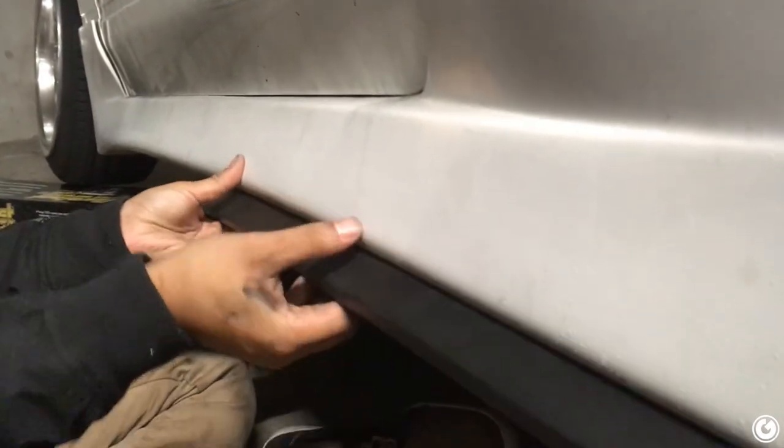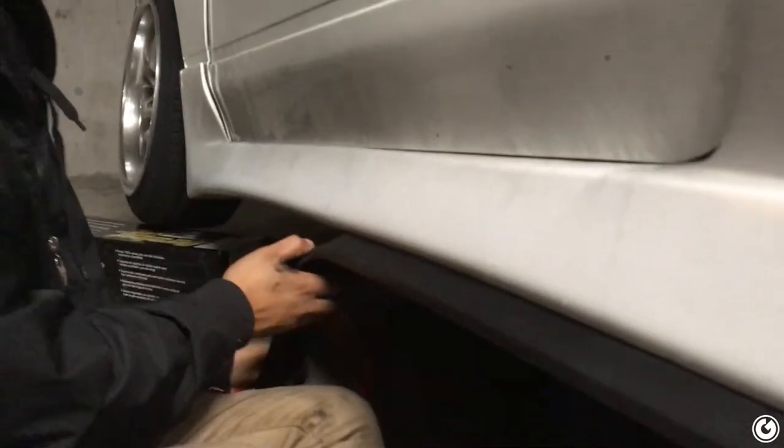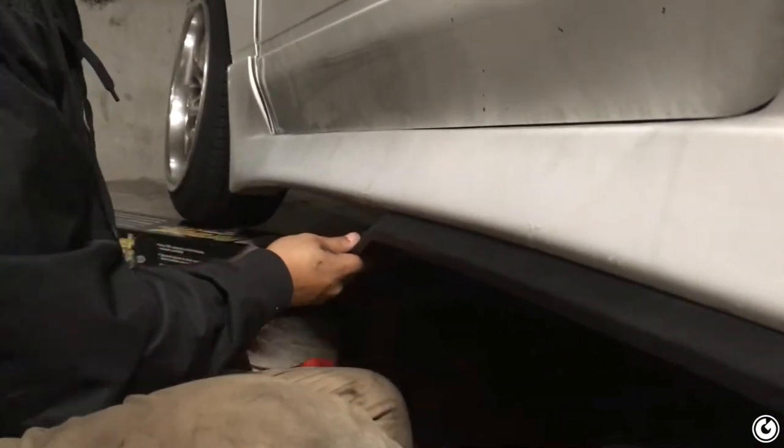Plus, if you guys own the 240, you know where the gas tank is. So it's not as easy as the SE, where you can just bolt it straight to the wheel well.